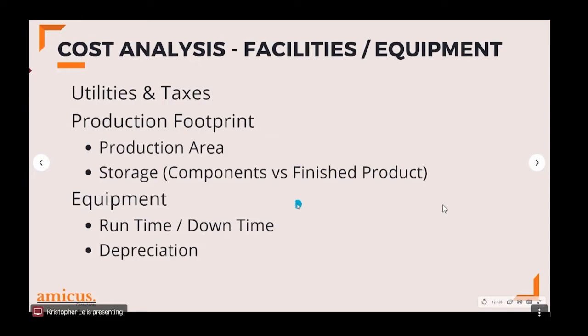And then equipment. So looking at the cost of your equipment and making sure that it's adequately depreciated, and then looking at your runtime versus downtime. And again, Jill touched on that a little bit with ROI on equipment. So it's important to understand those figures when you're looking at doing a cost analysis for your equipment and what it's doing for you.